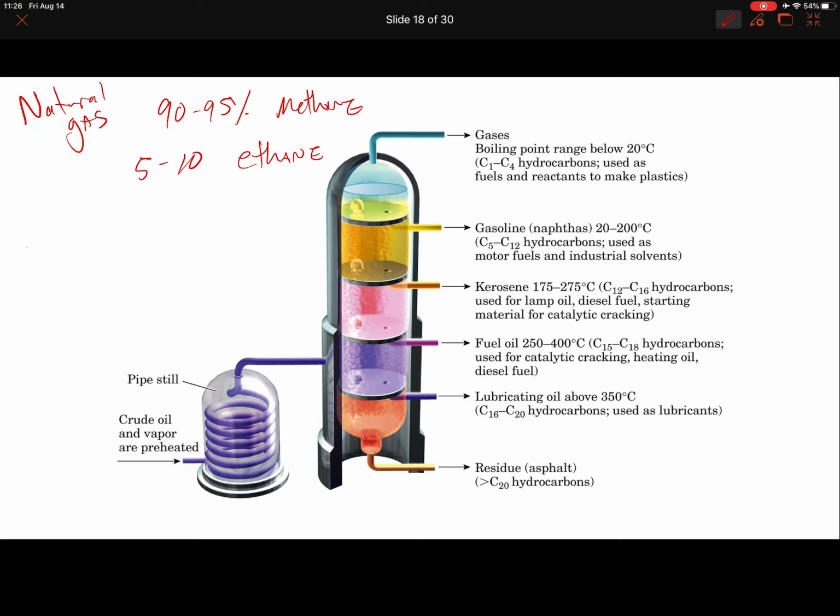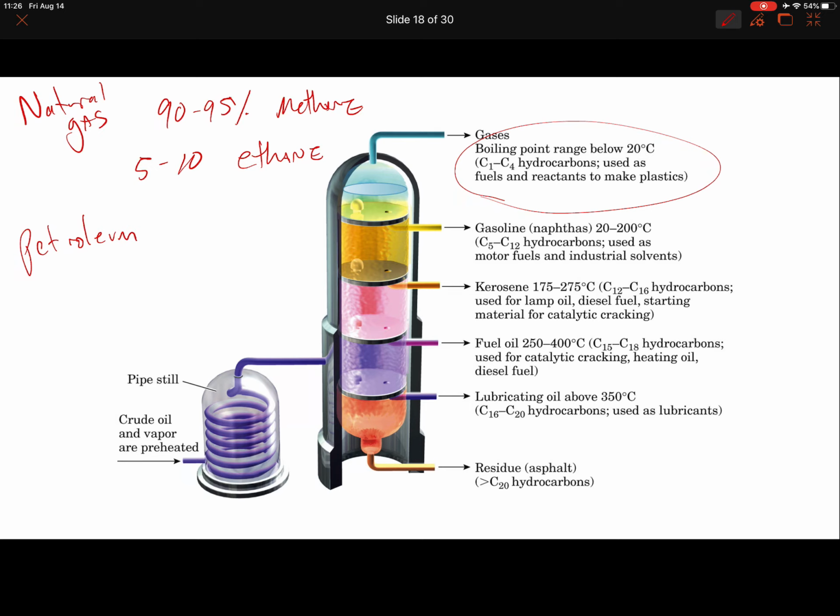And then we have petroleum. Now this is a thick, viscous liquid mixture of thousands of compounds, most of them hydrocarbons, formed, like I mentioned, from the decomposition of animals, marine plants, and so forth. And so petroleum actually gets refined. We can take this petroleum and basically separate it by heating it up. As we start to boil it and get it hot, the gases of all the low, carbon 1 through carbon 4 type hydrocarbons, come out, and we use these as fuels, we use these as reactants, as it says, for plastics.